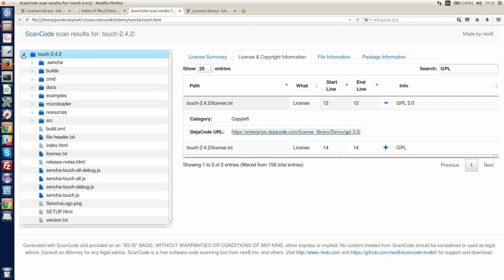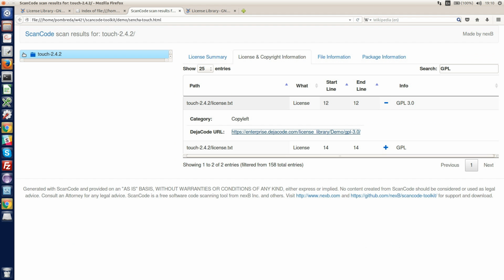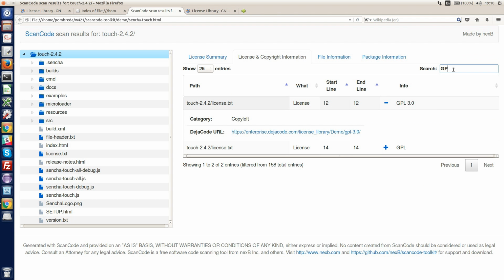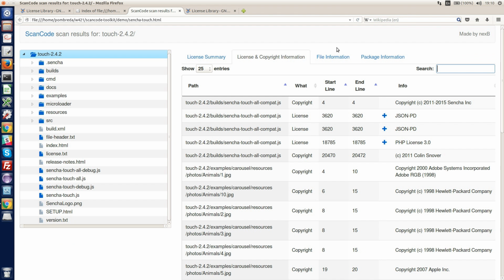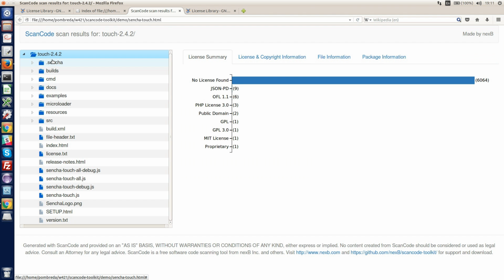It's available under GPL or commercial license. On the left is the tree of files that were found in the scan. On the right, you have a certain number of panes where you can see and search the license, package, and license summary. So let's look at the license summary first.